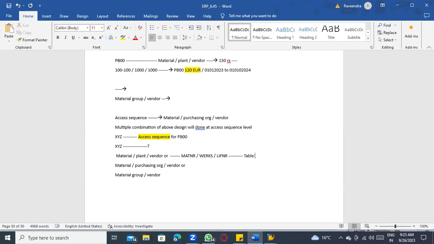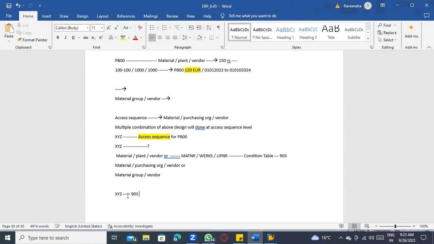This is called a condition table. Each condition table has a field combination. Suppose I'm creating condition tables like 902 and 903, and let's say 903 represents the material, plant, vendor combination. So I can now assign XYZ to 903.